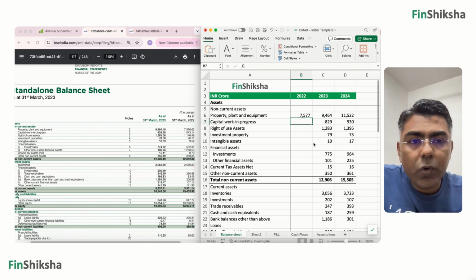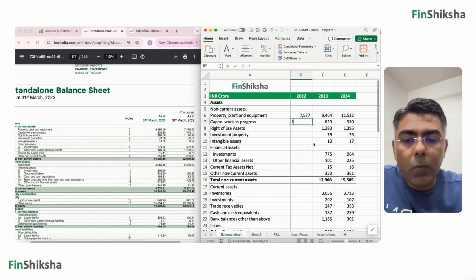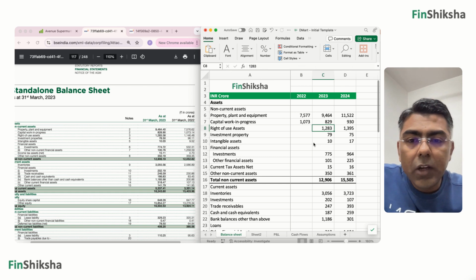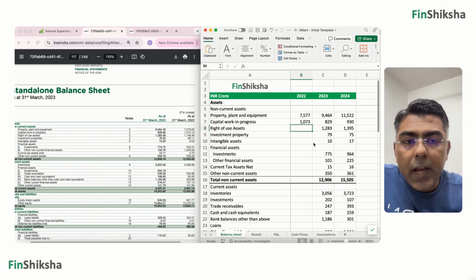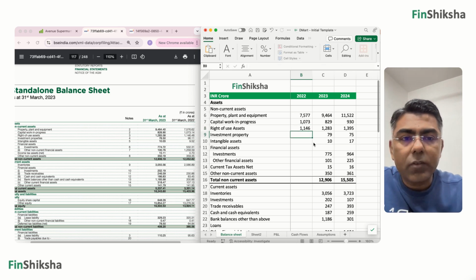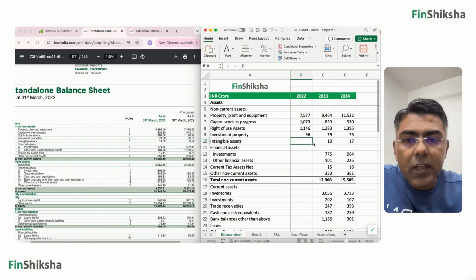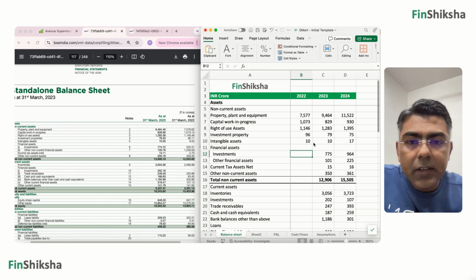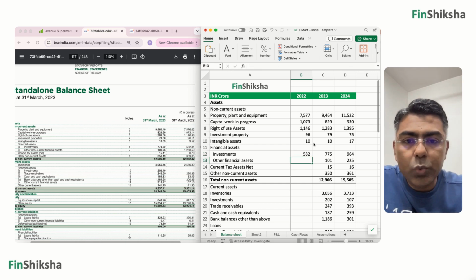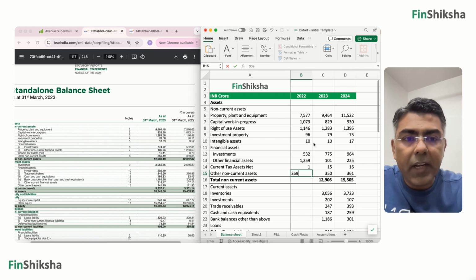Check, this is 9464, that adds up, 829, that adds up, 1073 instead of this, 1283, and so actually 1284, I think, and we put as 1283, and then we have 1146, okay, 7996, we see 10 and 10, 775, 532, 1259, 1 instead of 15, and 350 is 359.